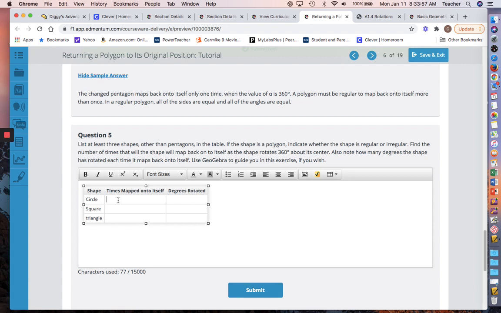All right, so if I rotate a circle, well, circles don't have sides. So if I rotate it, it's going to look like the same circle. It's like when you have your steering wheel in your hand and you turn the steering wheel, it stays a circle. So it maps onto itself infinitely many times. Again, this will be infinitely many times because I can turn it 1 degree or I can turn it 90 degrees if I'm taking a corner or turning at a stop sign or a red light. So yeah, it's still infinitely many.